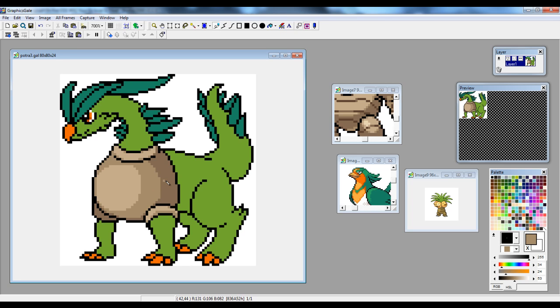But alright, so if you notice all my shading, the light colors are to the upper left, that is because my light source is to the upper left, and the light source is what determines where the light is, where like the sun is coming from. So with Pokemon sprites, with these battle sprites, your light source is always to the upper left. So it'd be right up here. So I might actually want to cut some more down here.